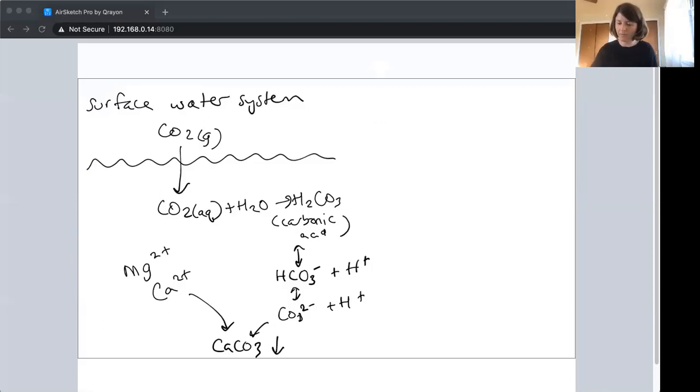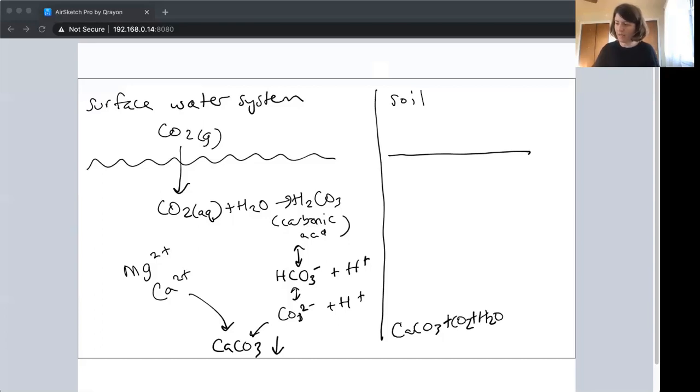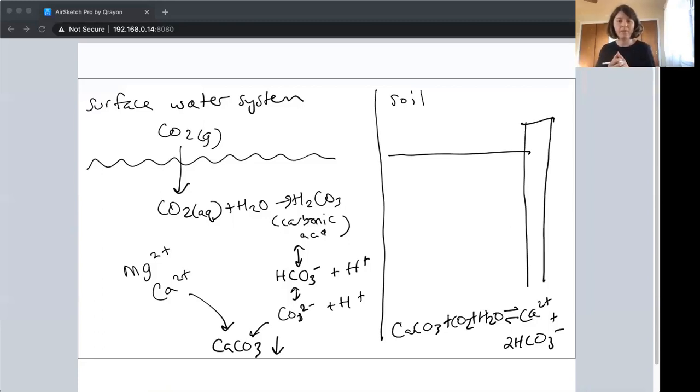So on the right here, I will draw what is occurring in soil environments. So we have the soil surface. We have, in many cases, calcium carbonate in the bedrock as a solid, right? Naturally there, and when it interacts with CO2 or water, you have the release, again, that dissolution or breakdown of that compound into, in this case, calcium and bicarbonate, okay? And if you have a well that's tapping into that water, where water is interacting with the bedrock and causing the release of bicarbonate and calcium, that is what you're picking up when that comes back up and is used for irrigation, okay?